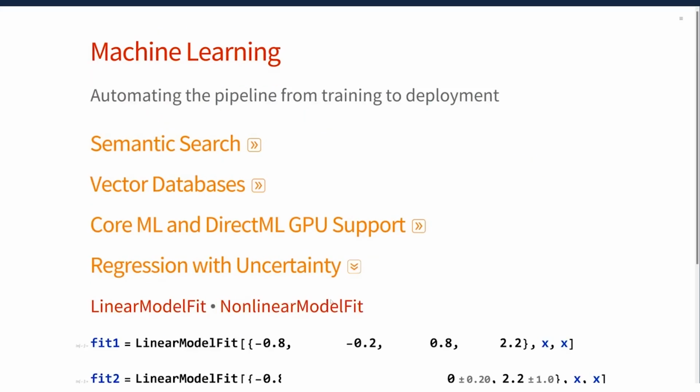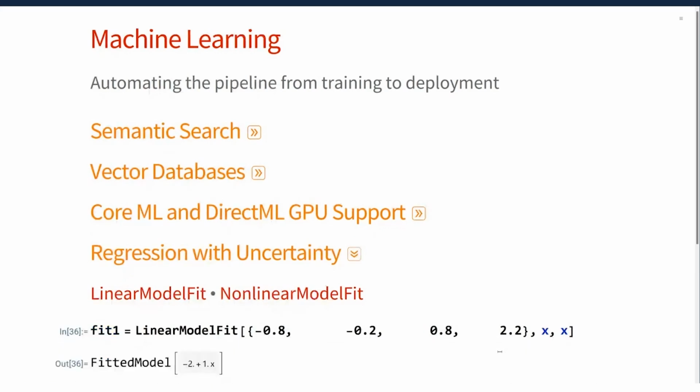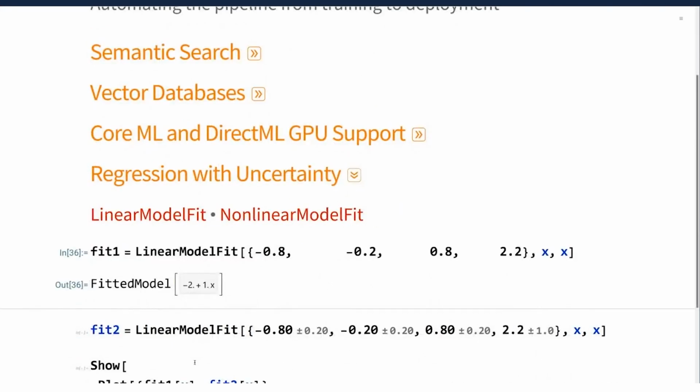We've had regression for an awful long time, since probably the first version of Mathematica, where I can take data such as these 4 numbers and say, let's fit a linear model to that. And x minus 2 is our best fit model. We're always trying to make the system join up better. So for a while, we've had uncertainty, error bounds that are a representation of a number with an uncertainty interval on it. And now we've added that support. In the last few versions, so since about version 12, we've been making sure all of the functions like Mod and Sin all do sensible things with intervals and uncertainty. We're now adding that to higher level functions.